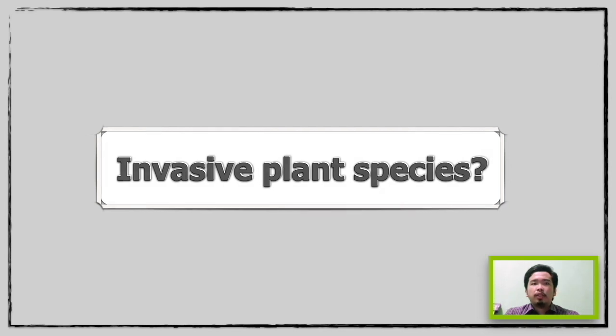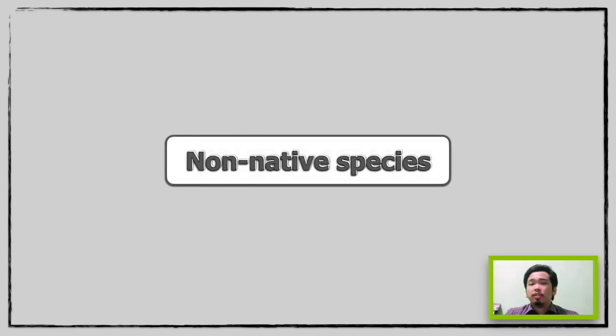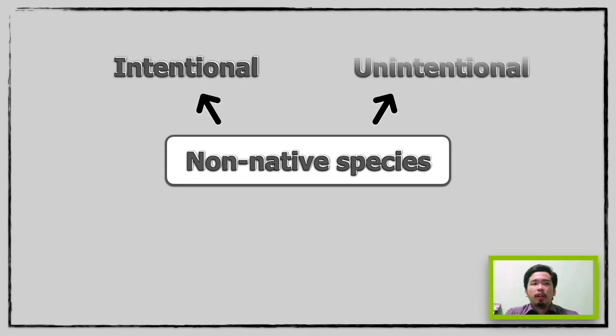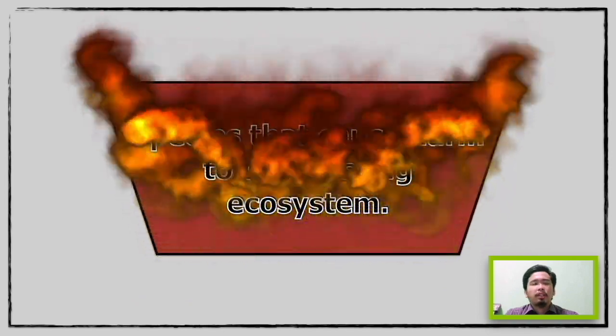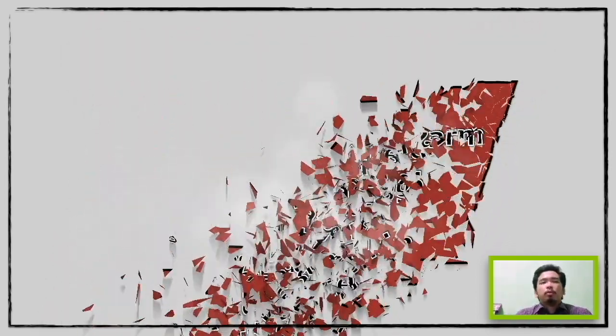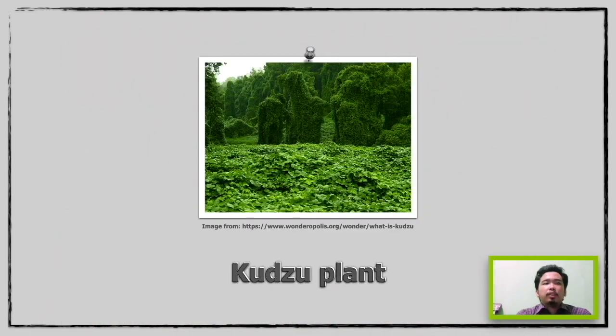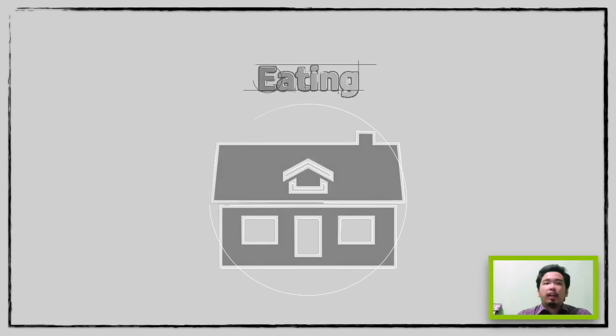Invasive plant species are the non-native species in the ecosystem that are introduced by either intentional or unintentional activity, like throwing leftover seeds over the road. These are species that cause harm to the existing ecosystem they are brought in. The most popular invasive plant known to many is the Kudzu plant in the southern United States. It can grow up to one foot per day and is popular for overtaking an entire house.